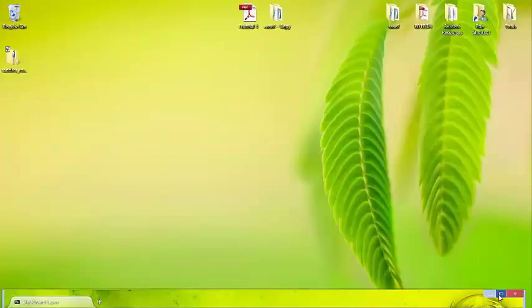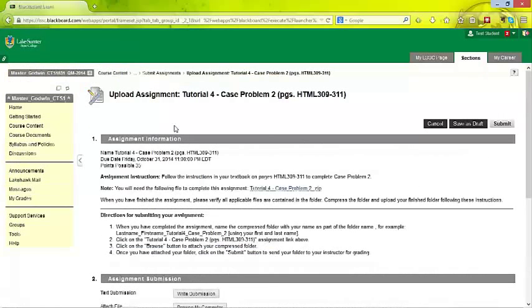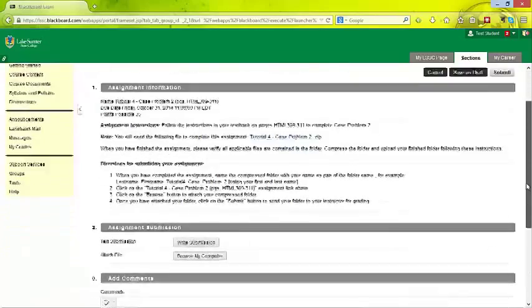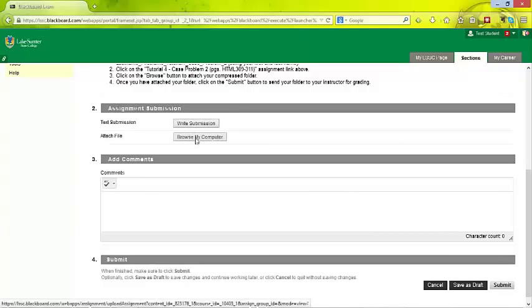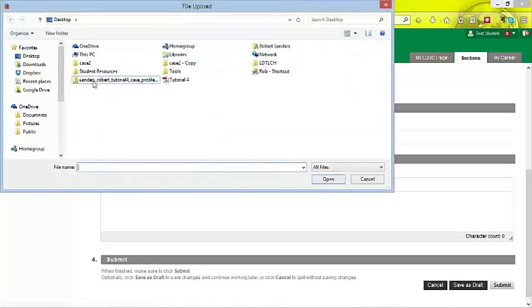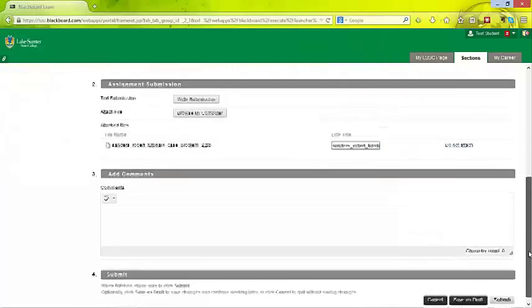Then go to the course website under the section Submit Assignments, and you want to click the link, which will allow you to attach your assignment. Go ahead, scroll down, and you're going to see the Attach button. You click that, and find your project, attach it, and then finally at the bottom you'll see the Submit button.